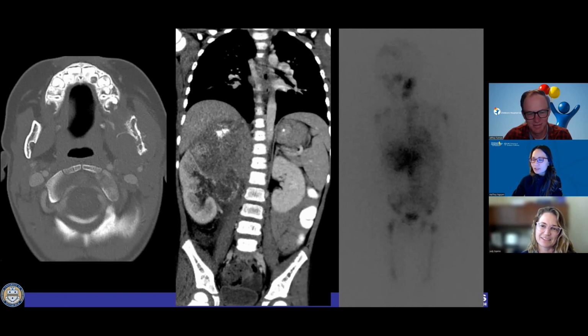Yeah, that's a really good thought. But then I feel like they would still order a CT or MR. Yeah, for staging for sure. For staging, yeah. But I feel like it's probably, because that's my first thought too, when I saw the spiculated appearance of the mandible, I was like, oh, this is neuroblastoma.